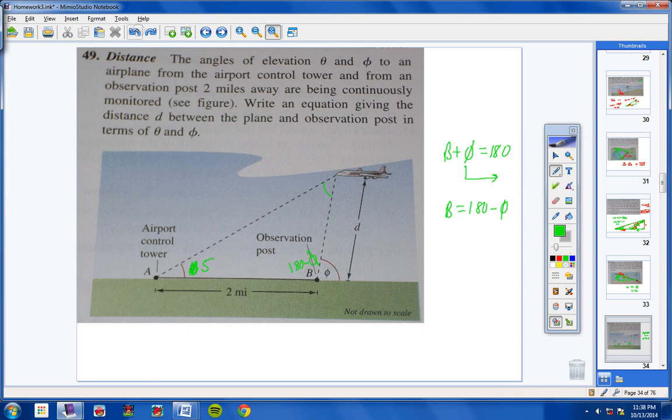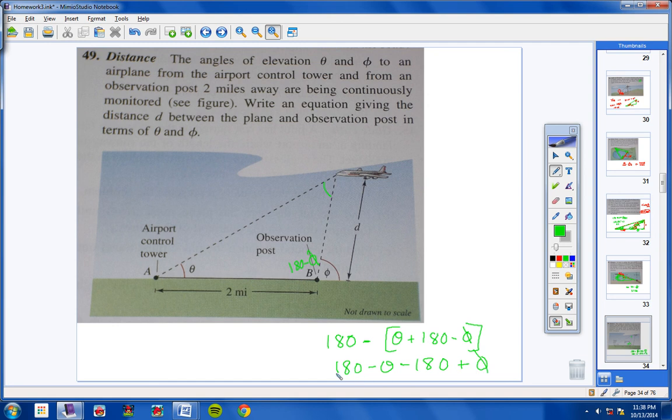So watch. We're going to add these two angles together, so I have theta plus this angle here. Now after I add this angle plus this angle, I then subtract them from 180. So I have 180 minus theta minus 180 plus this angle here. Now your 180s cancel, and you're left with negative theta plus your other unknown angle. Now I'm going to change their order. I'm going to put this angle first because it's positive, and then minus theta. So this angle right here is called this right here. Pretty cool, huh? So now we have a name for every angle, and now we're really ready to go ahead.